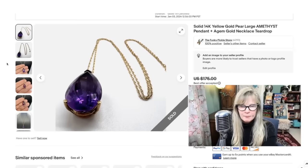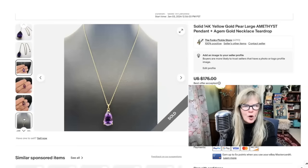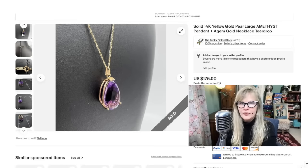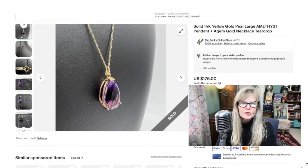I got this amazing 14-karat gold amethyst teardrop pendant at the same thrift store where I got that Bakelite necklace. I believe this was $2 or maybe a dollar. I put it on a 14-karat gold chain that I had gotten at a yard sale. People kept really low-balling me and I wasn't going to budge too much because it's 14-karat gold. Somebody reached out and said, 'I don't want the necklace, I just really want that pendant, I'll give you $100 for it.' I very gladly took that, and now I have the necklace, which I can use with something else. Paid a dollar or two, sold just that pendant for $100.